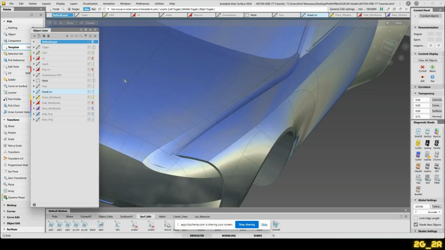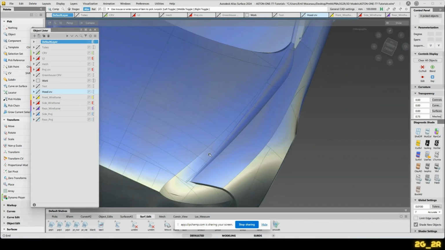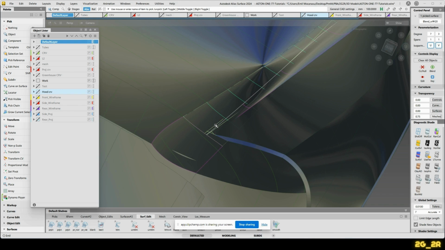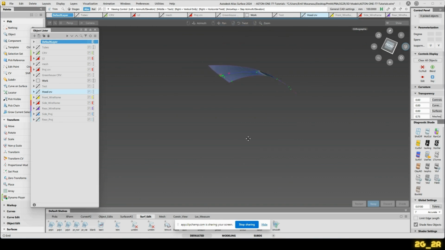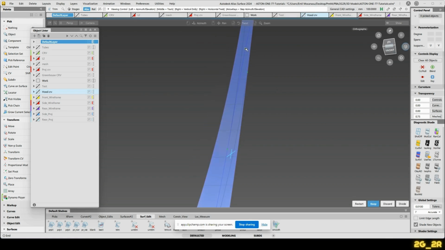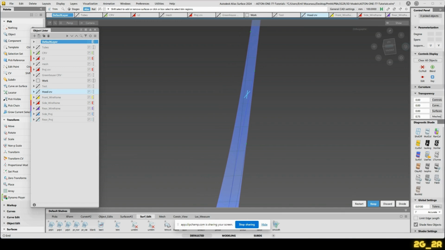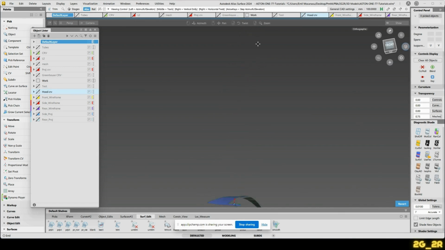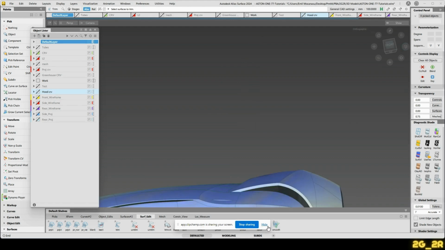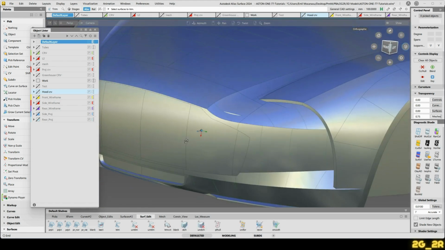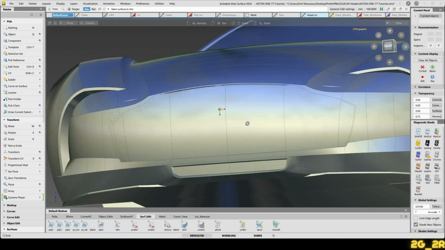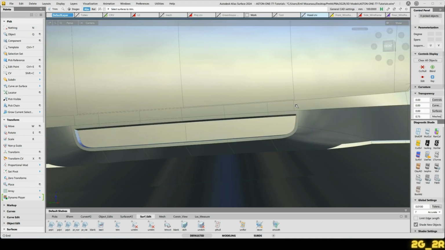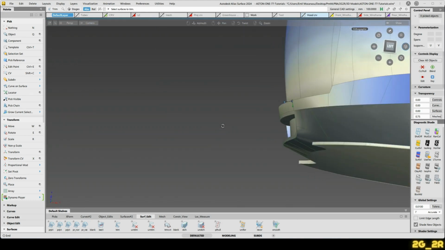I want to keep it as a reference. I want to trim this one back. I don't want to keep these areas. That's done. We can save that up. I can add a little detail here.